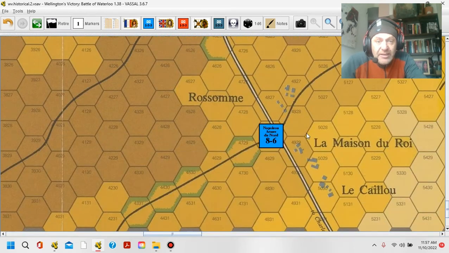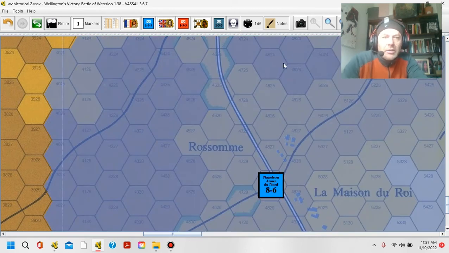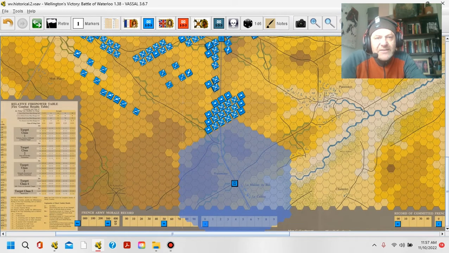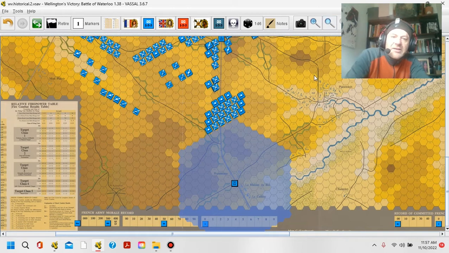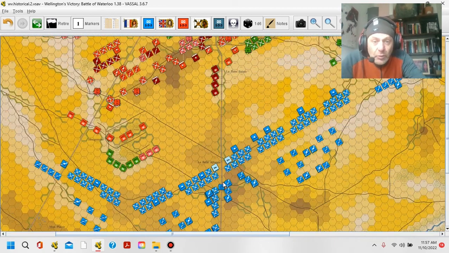So, Ney. Napoleon down here, he's got a command radius of 8. Boom. Oops. Control R. And yeah, that puts him not in touch with anybody, but that's fine. That's historically accurate in a sense. He's got his orders, so he is not going to activate any commanders.